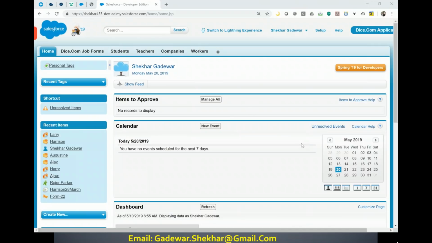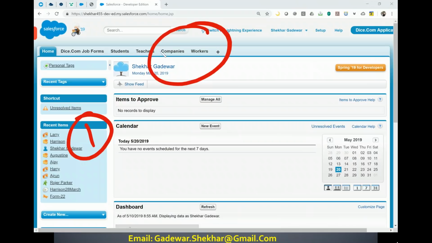Now let me tell you some examples. We had company and worker. If any company record is deleted, we wanted all the worker records to be deleted. Second, we wanted no worker to be present in the database without any company. Strong dependency. That's why we came to master detail relationship.